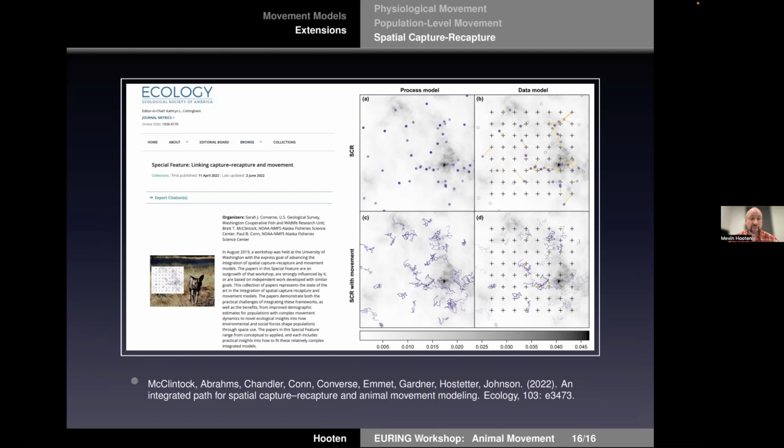It's not my area, but it is an area that Brett and Devin work in. Hopefully if you have questions about some of that, and I assume there were a few talks on that this week too, you can chat with them about it later. I wanted to make sure to mention that there was a special issue, or a section of an issue, in Ecology on this recently, if you want to read a few papers about modern approaches to dealing with telemetry data embedded in spatial capture-recapture models. This is just barely scratching the surface of what's available out there now. This field of animal movement has really gone crazy in recent years, and it's been exciting to watch the progress there.